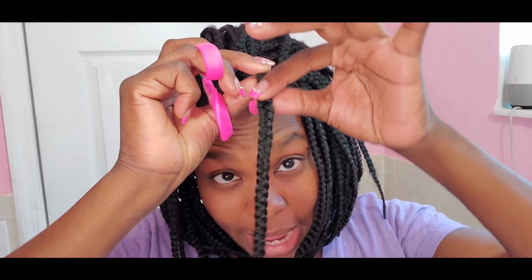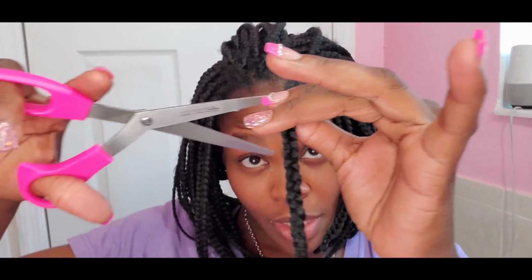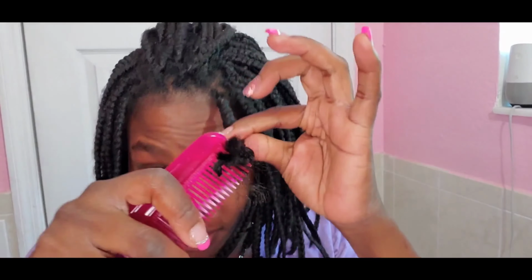So now what I'm going to do is go ahead and locate where my hair is, actually the length of my hair, and then I will cut off the braid because I'm not gonna unbraid this whole thing. This is too much. I will be here all night unbraiding. So I believe my hair is this long. I'm just gonna cut it off. So go ahead and unbraid.